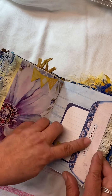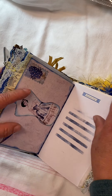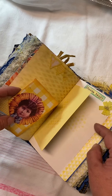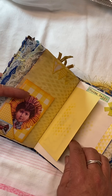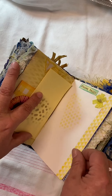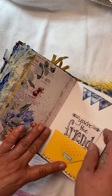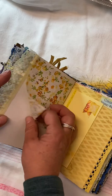There are a lot of little quotes — dream, inspire, believe. This is an envelope, and I'm not going to show you what's in it — she gets to have some surprises when she gets the journal. There is just so much. This is a little envelope, and then it says Iowa because she's from Iowa. There's just little stuff tucked here and there so she could have some fun pulling the stuff out and using it. Lots of extra journaling spots, and then a pocket too.